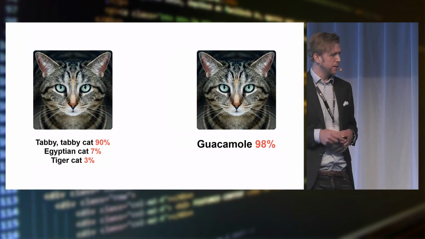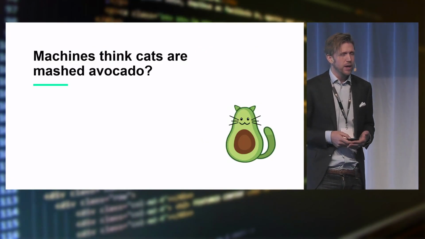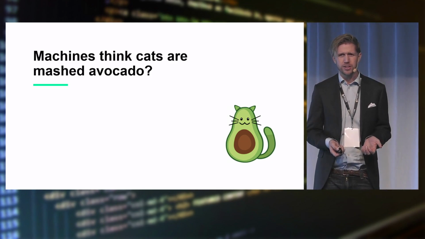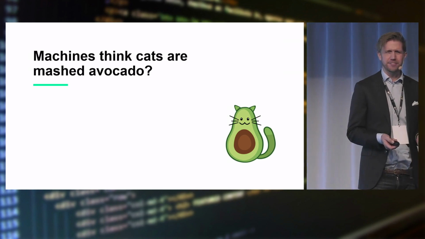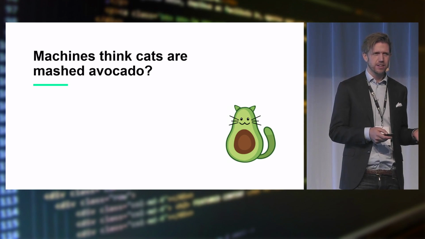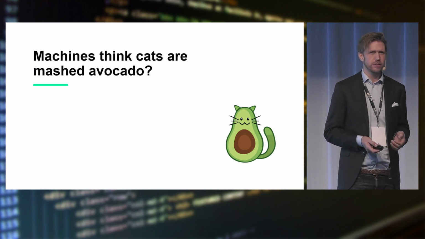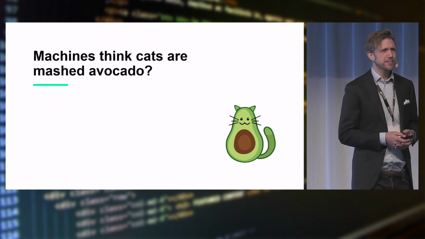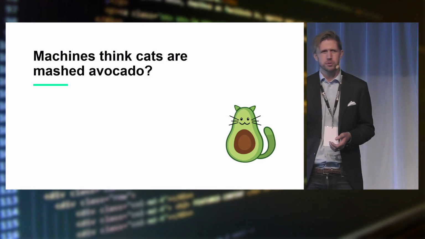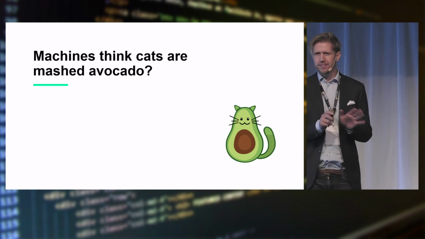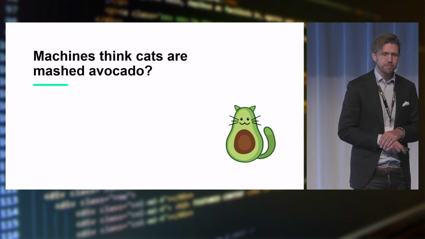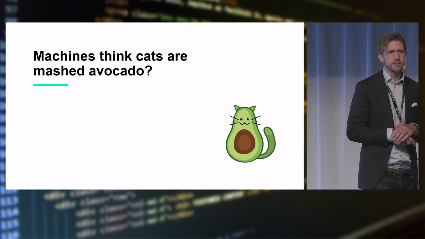I think it's a funny example. Does the computer really think that the cat is mashed avocados? Most certainly it doesn't. It doesn't really have ideas about what it is. It only had some training set, some test set, and performed quite well. People probably did not use SHAP on it, so they just said that the model performed quite well. And then some other researchers come and find this really stupid example. They probably added some white noise. I have the reference at the end. There's a really good blog post on how to reproduce this if you're interested.